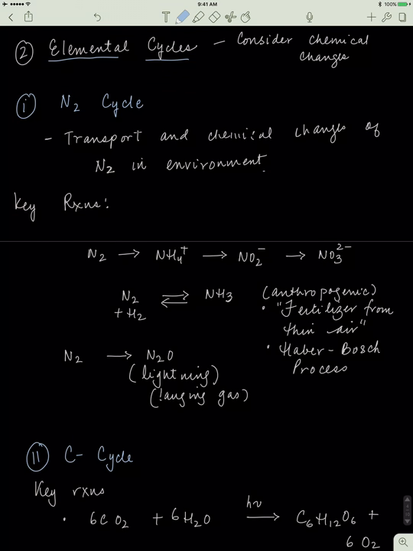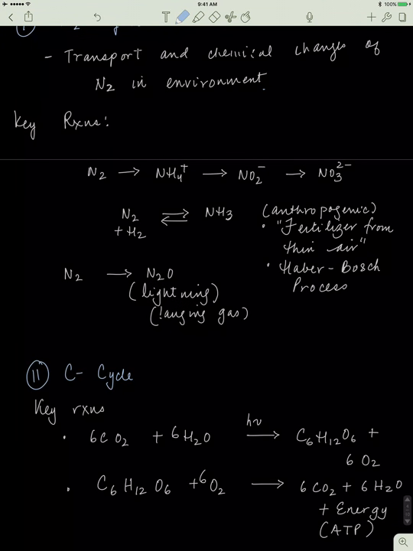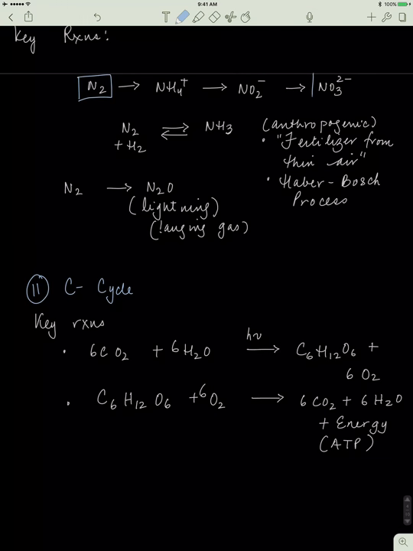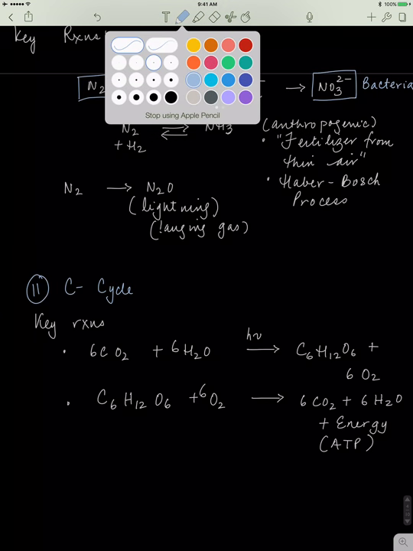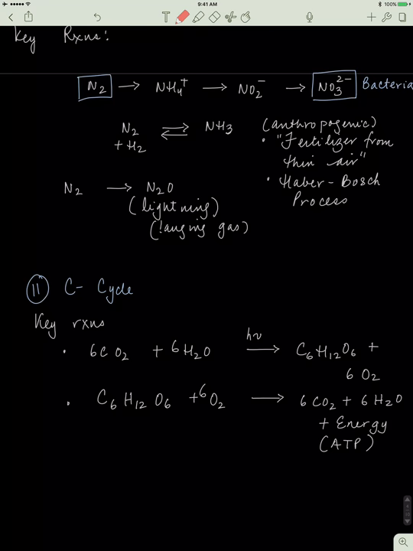So again, we won't look at this cycle in a lot of details because you've done it before. We'll only look at a few key reactions. So one of the major key reactions is basically responsible for life on earth, and that is nitrogen fixation. So you get atmospheric nitrogen gas, N2, and then somehow it's converted to NO3 2- nitrate ions, which can be used by plants. How is this process done? It's done due to bacteria, certain bacteria in the soil. We won't be looking at the biological reactions that occur, but take my word for it. These bacteria convert nitrogen into ammonium, and then they get oxidized further into nitrate, which is usable for plants.